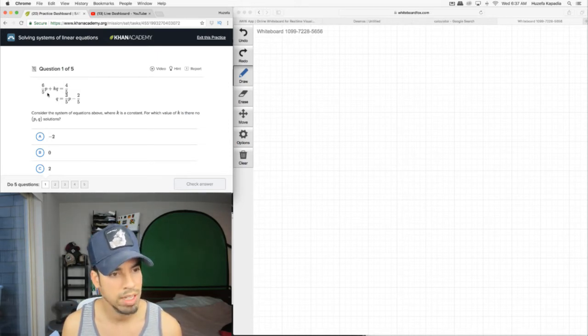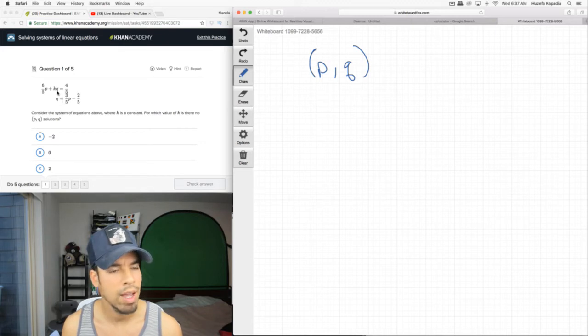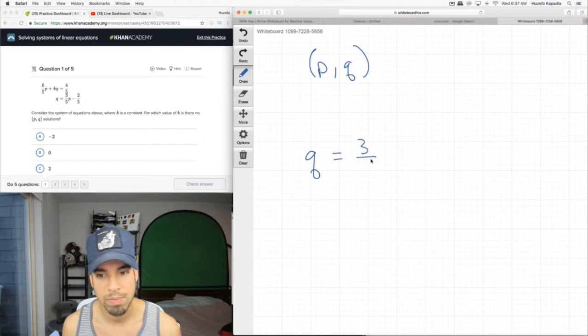They make it more complex by having a p replace the, whether it's the x or the y, we don't know, but we can tell based on the arrangement over here. P is kind of like your x, q is like your y. So I'm going to go ahead and simplify by isolating a q for both equations. Q is already isolated in the bottom one. And why am I doing this? Because this puts it into slope-intercept form.